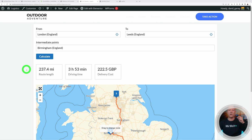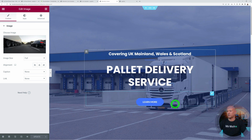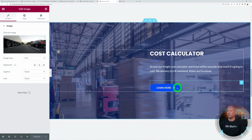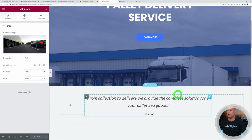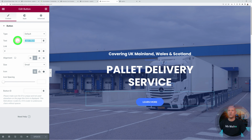to all the call to action buttons on our homepage. So let's go back to our homepage. So remember, on the header section here, we had learn more, and then we have another one right here and so on. So we can replace this with the actual link to our page now. So if we go back here, as you can see, we have learn more. So click on it.